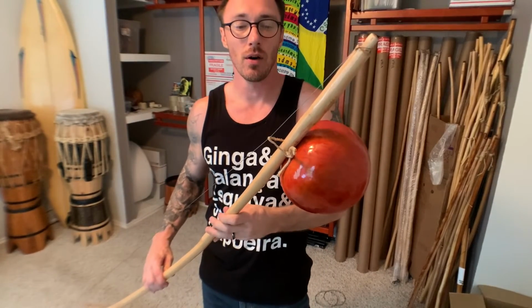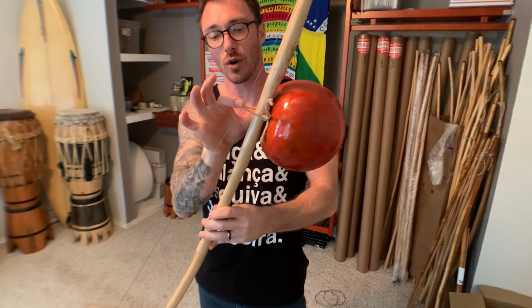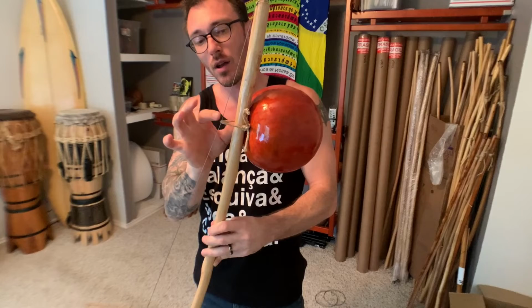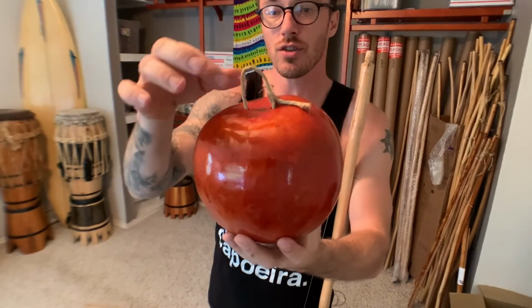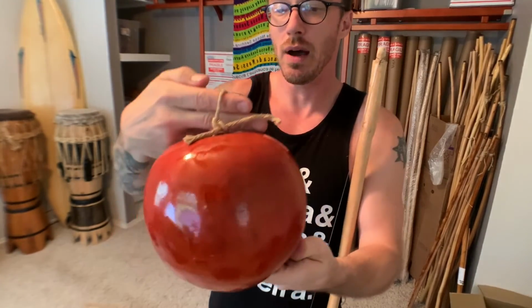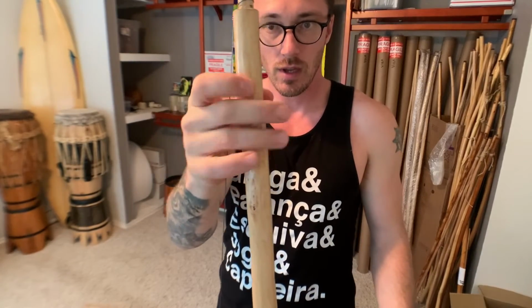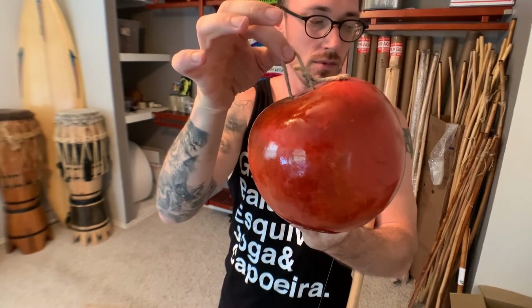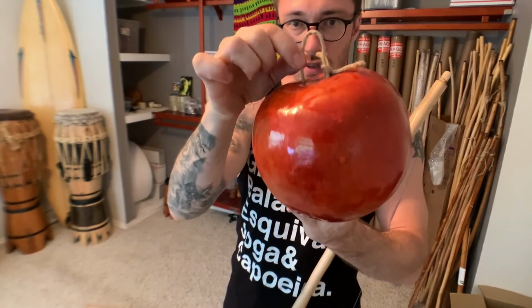Now sometimes when we're stringing the berimbau, we'll find that there's not enough tension in between the wire and the verga. And so what happens is we push the gourd way up here on the berimbau. Instead of pushing the gourd way up here, what you can do to create more tension in between the wire and the verga is simply adjust the string here on the cabasa. Now usually it'll be about 2 fingers in between the gourd and the top of the string, but this is relative to the thickness of the wood. If the wood here or the verga is thicker, you may need a little more slack here in the string. Okay? But to create more tension on the berimbau at a lower point here on the verga, just adjust this to be a little bit smaller instead of over bending your berimbau.